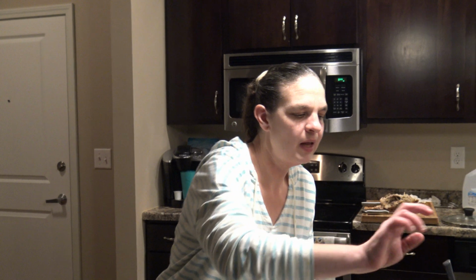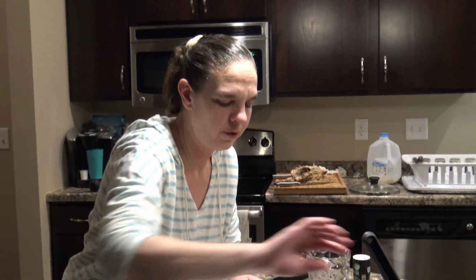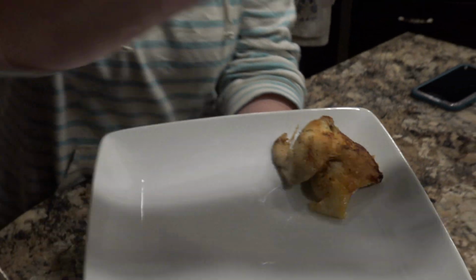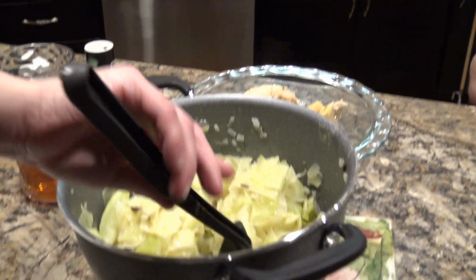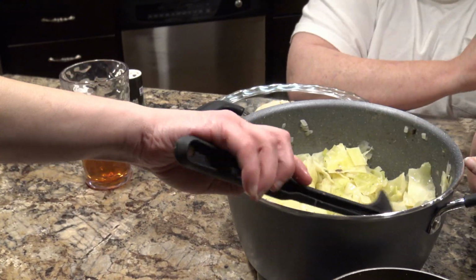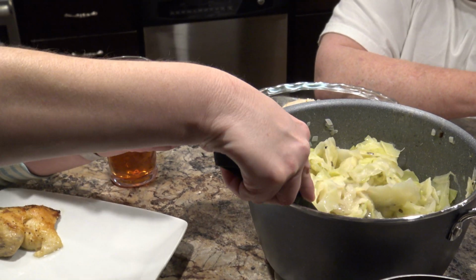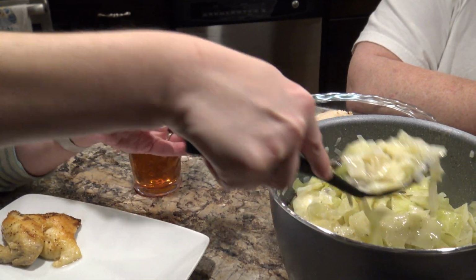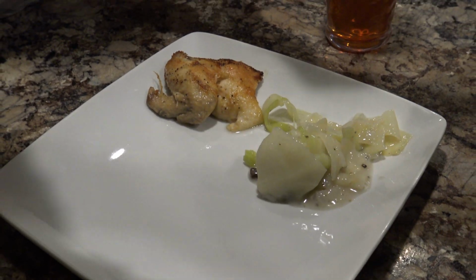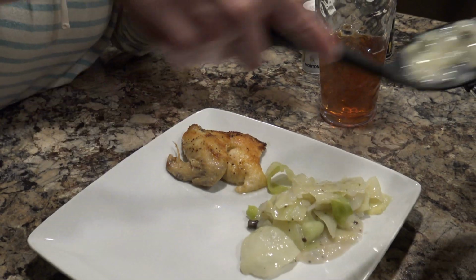All right, we have let our chicken rest for a few minutes, and we have gone ahead and gotten it cut up. We have a beautiful wing here on this plate. The next thing we're going to do is, woo, there it goes, go ahead and dish up some of our creamed cabbage here onto the plate. And it has thickened up a little bit. You can see the cabbage has gotten a little bit more coated.